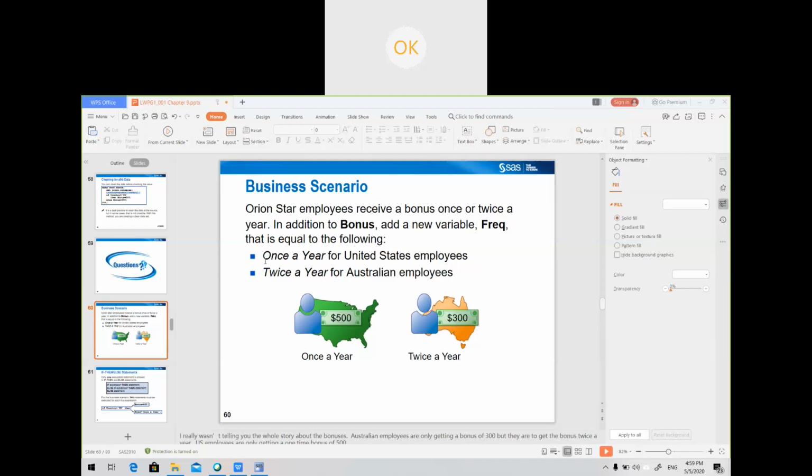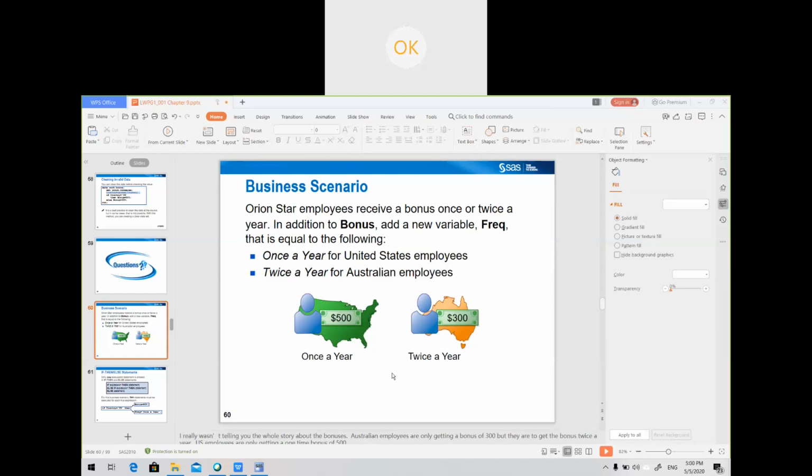So this is the data: once a year and twice a year. Okay, so how do we give it? For each observation, other than bonus, we have to add another variable, which is frac. For Australia, it must be stated in frac as twice a year.